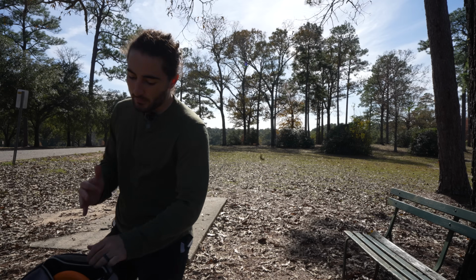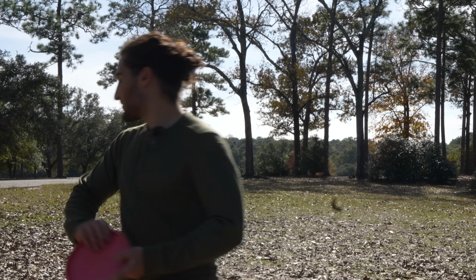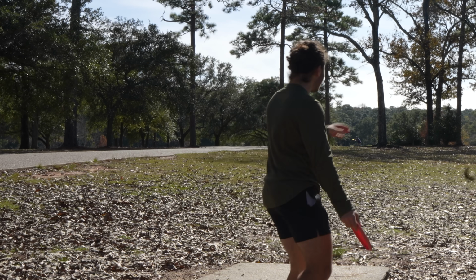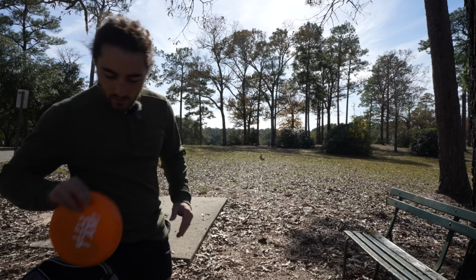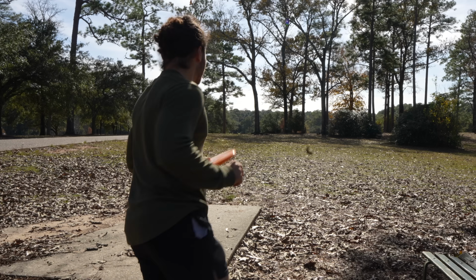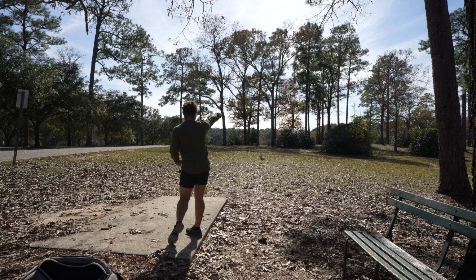All right, you know what? We're gonna switch things up already, and we're actually gonna play 10 holes. I was planning on not playing 1 and just starting on 2, and then playing the first 9 holes here. But I looked at hole 1, and it's kind of a nice hole. Straight up the gut there. You can probably barely see the basket. I think I'm actually gonna start with the Rico 3 3 0 1. Should be a straight flying putter. It's only 234 feet. Try to get a nice, easy birdie to start.